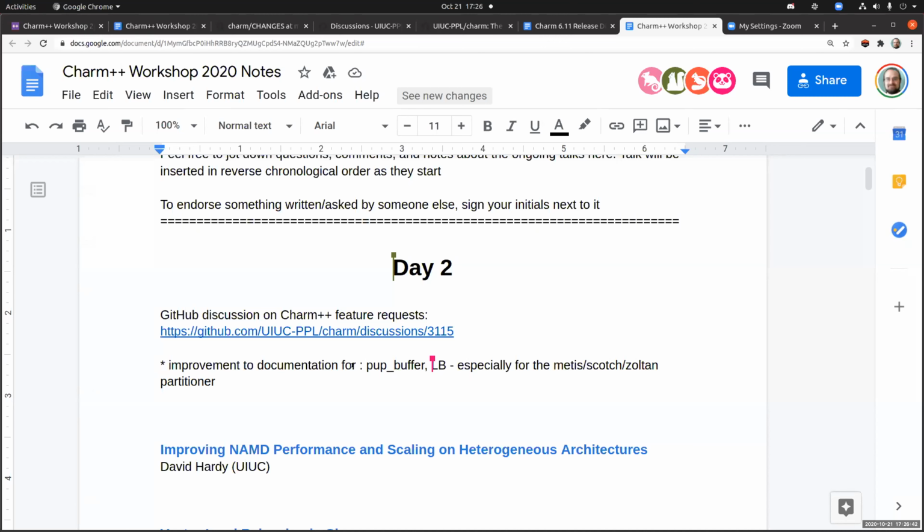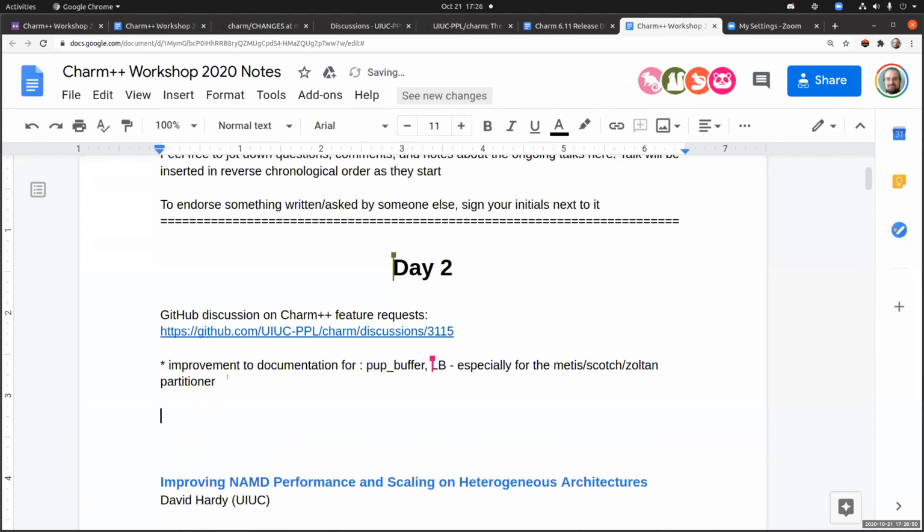I guess a simple suggestion is that, if I remember from Francois' plot, basically they ran it once and then did dummy for a long time. One thing you can do is just not call AtSync also. You can just avoid calling the load balancer if you don't want to call something. It's different if you want to call a different strategy that's not a dummy strategy. But if your solution is just to not call it, you can just never invoke it until you need to invoke it again.